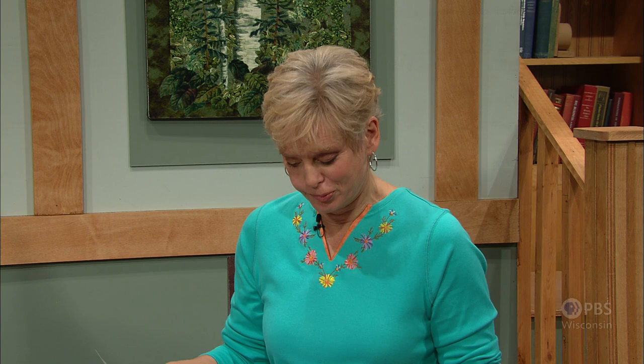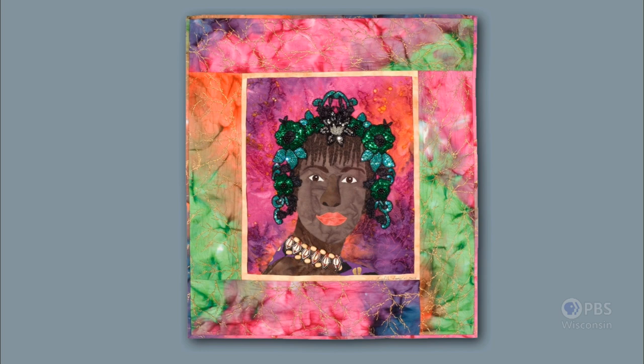Michelle also created portrait quilts — the Haitian goddess Ursuli Dantor and the lioness — with bright colors and strong characterization. The Haitian goddess quilt is the second in a series; the first was about her mother, created for an exhibit called I Remember Mama, curated by Carrie Brejnehan. Ursuli Dantor is a Haitian goddess representing women, love, and strength — a very feminist goddess. Michelle's mother was a feminist who grew up in a patriarchal country and raised three daughters to be feminists and take care of themselves — that's why she created the quilt about her mother.